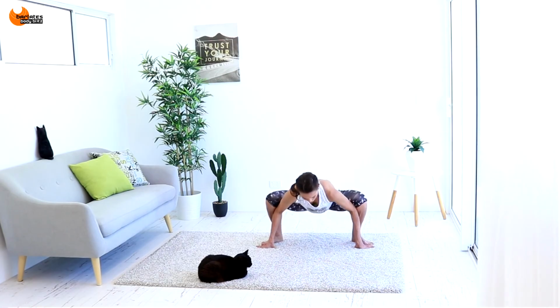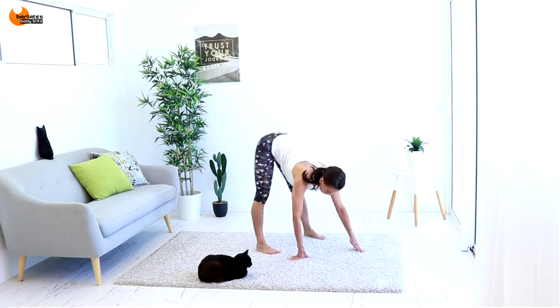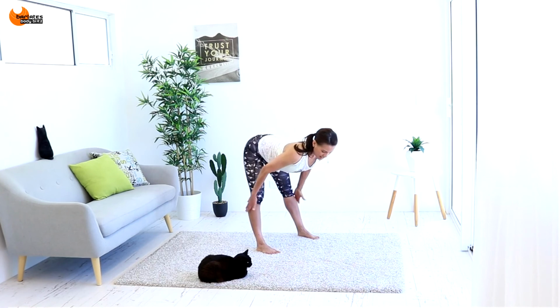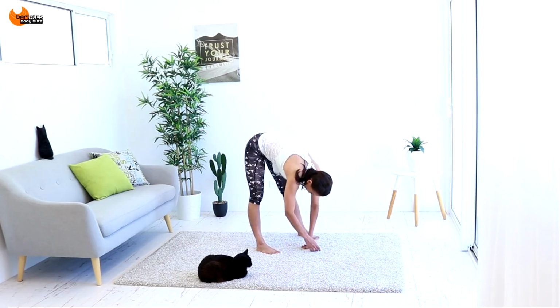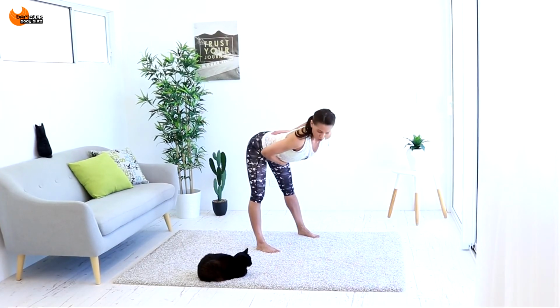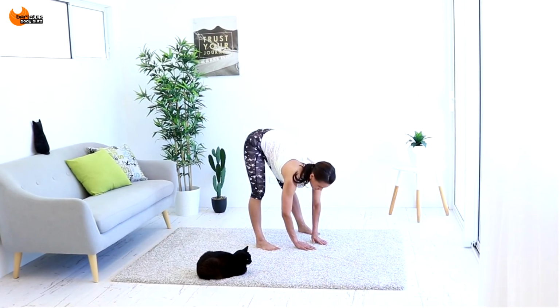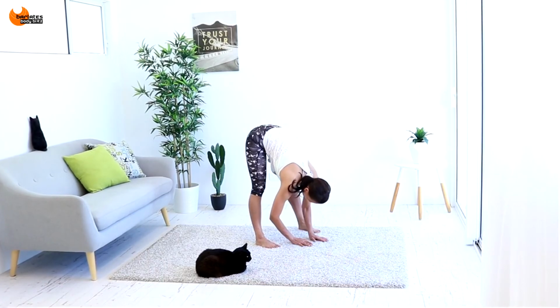And now I want you to come into a hamstring stretch from there. So your feet are going to point to the front. And depending on how flexible you are, you might be here. I just want your hamstrings super straight. So however you need to, wherever you need to put your hands to keep them straight, I've got my spine flat. So don't curve down. Keep your tummy in. Your spine is nice and flat. And you're just coming down to your point of stretch where you really feel the whole back of your legs stretching.